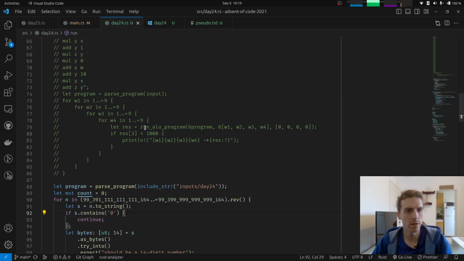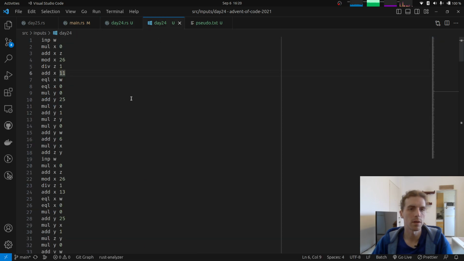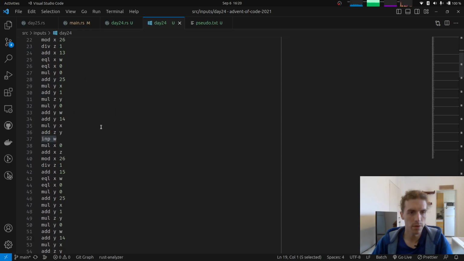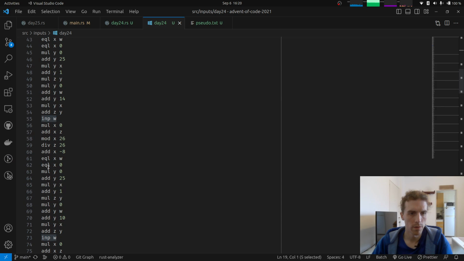So maybe I could have left it running, but I'm not even sure if this is the correct starting 4 numbers. So we have up to the 4th input here. So this is 1, 2, 3, 4. We are computing which possible 4 numbers could be the first 4.